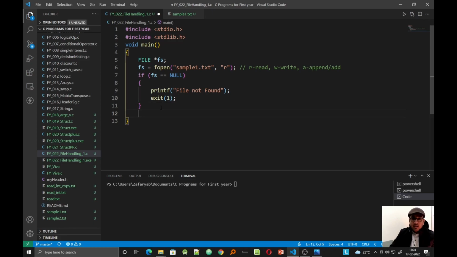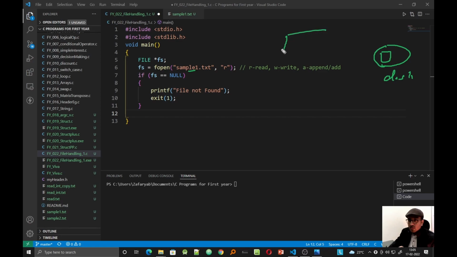Moving ahead, once the content has been loaded, what else needs to be done? Let me explain this to you with the help of a diagram. You have a disk where there is a file by the name of sample1.txt. This is your RAM space. In this, a certain section has been loaded and the file content has been written over here with the help of the fopen function.